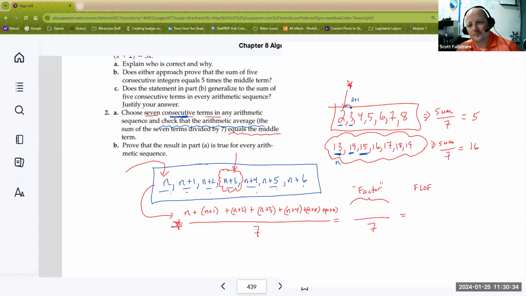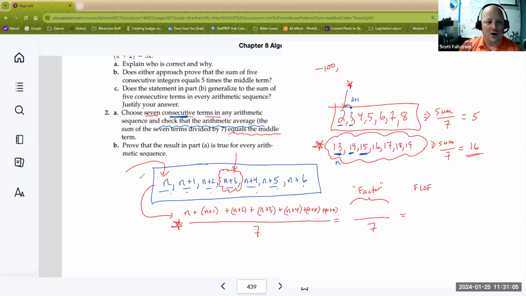So there you go. So keep that in mind. Again, if you're trying to prove this to somebody, it's so tempting to just say, okay, give me a sequence of 7 numbers. And they give you that sequence. And then you say, aha, look, it works. And they're like, oh, okay. But all you've done is shown that it worked for that one sequence. You'd now have to go do, well, what if I picked 14 to start with, right? What if I picked 27 to start with? What if I picked negative 100 to start with?